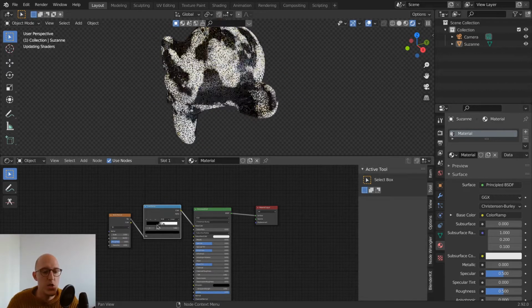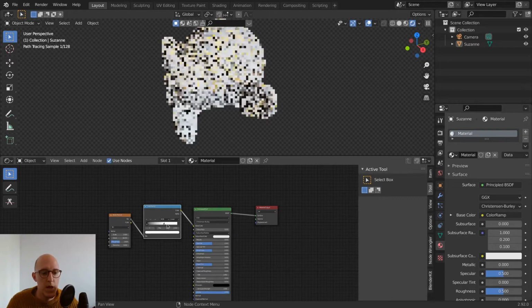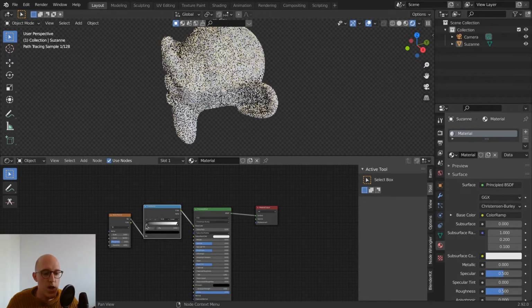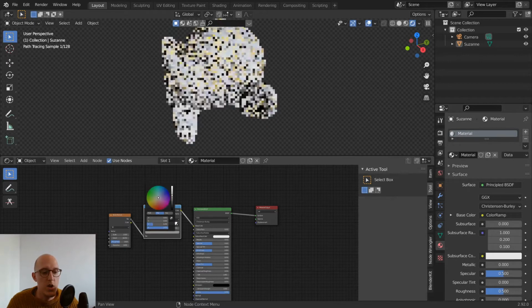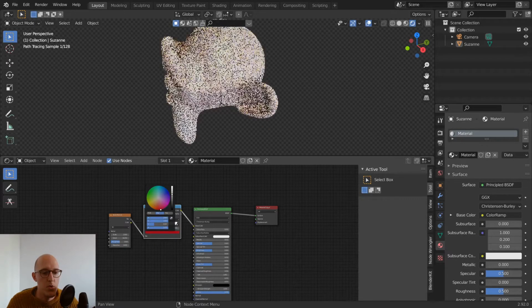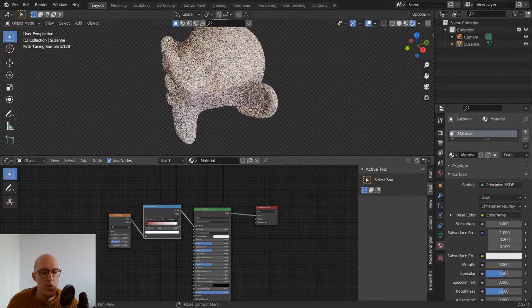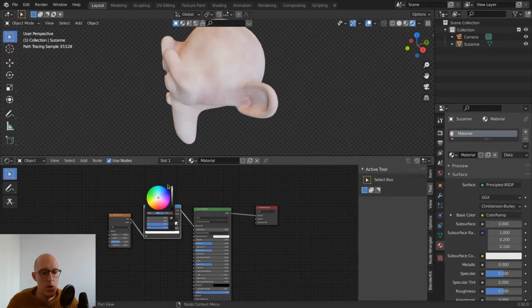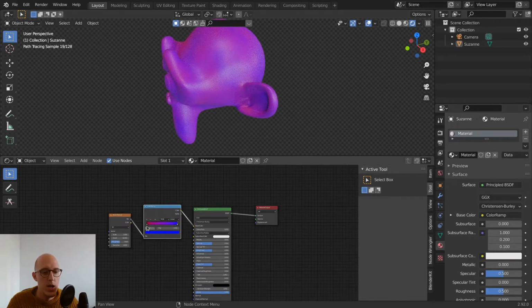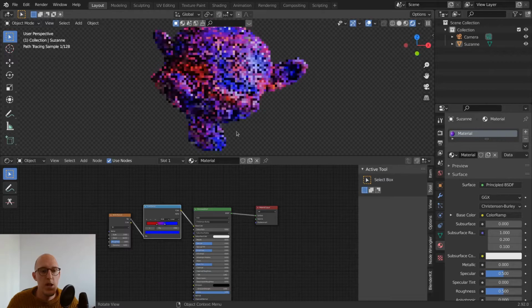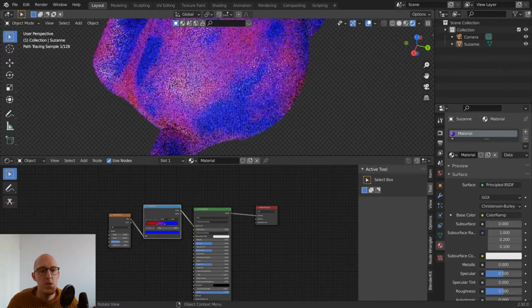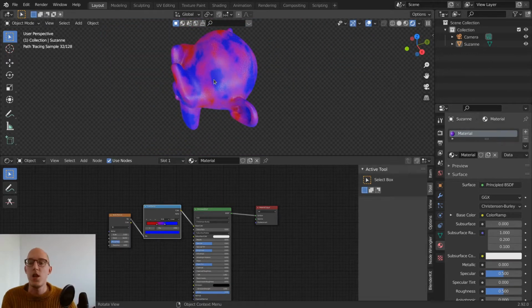But of course, you don't have to do it black and white. You can also click one of these sliders, and then you have this color setting, and you can give it a color as well. For example, red, and we do the other one blue, and then it will be a color map from red to blue. And in this way you can use this color map within your visualization as well.